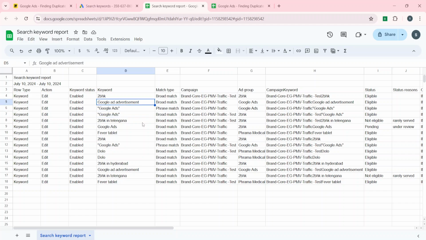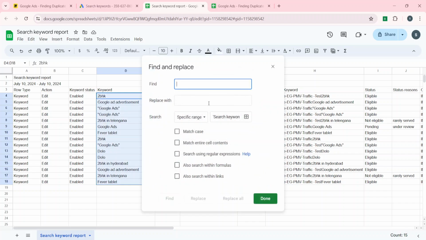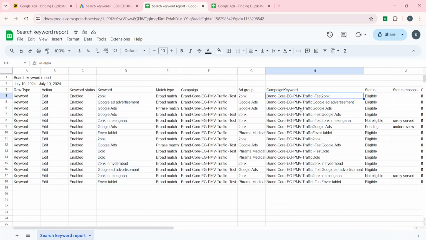So either you can consider these match types, or you can remove these match types. Okay. So here I am removing the match types. Fine. What should I find? Replace. Right. And I don't want any of the symbols. Okay. So now here I am highlighting this column.